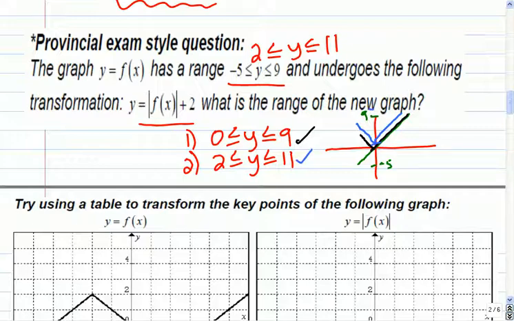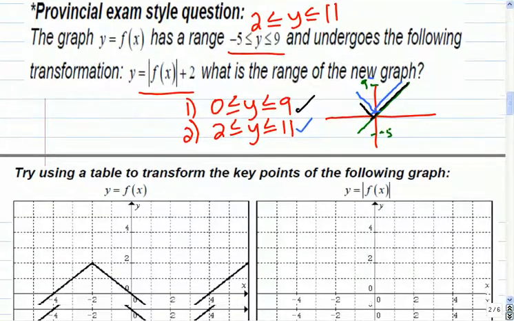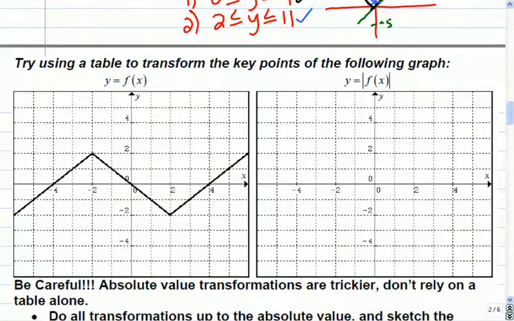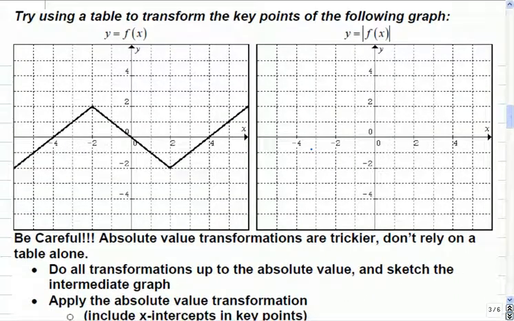So sometimes in transformations, if you come across a question where you think, oh geez, I have no idea because there's no picture, then pick a real simple one, like a line, and see what happens. If they're talking about this in general, it means it has to work for any graph with that property. So pick a graph and try it. You'll see that in some of the review questions we're going to do, you kind of have to be that way about it and work with a graph. Maybe pick something simple like the line.